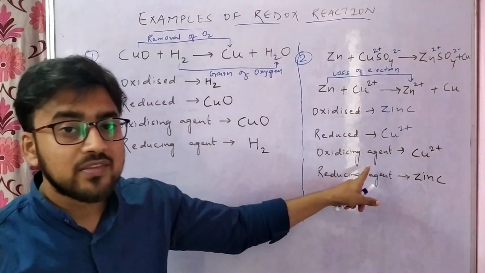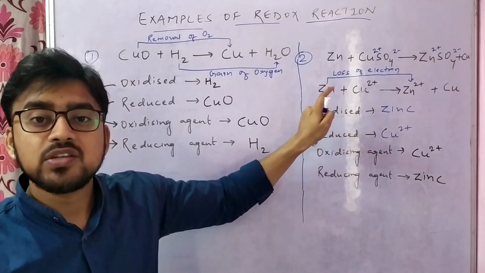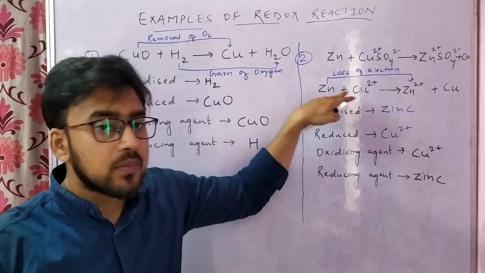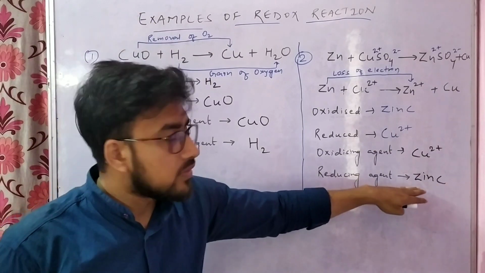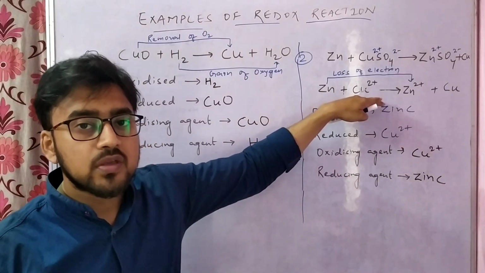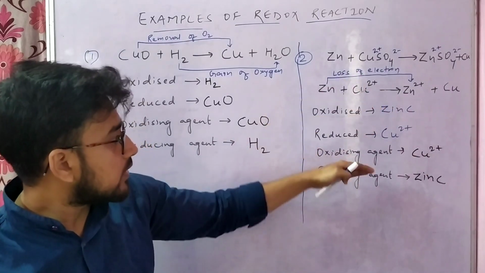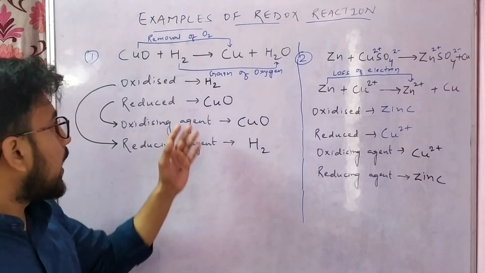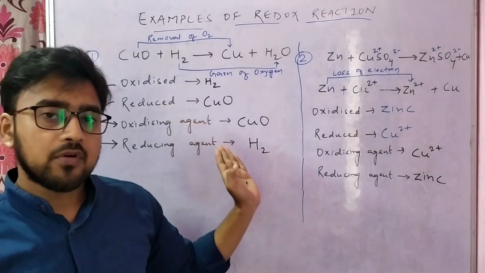Why is Cu2 plus the oxidizing agent? Because Cu2 plus is gaining the electron from zinc and helping zinc in oxidation. अगर Cu2 plus होता नहीं तो zinc electron किसे देता? Okay, so Cu2 plus is helping in the oxidation process of zinc. Similarly, which one is reducing agent? Zinc. Why is zinc a reducing agent? Because zinc is helping Cu2 plus in the reduction. क्योंकि zinc ही है जो इलेक्ट्रॉन दे रहा है. And that is why zinc is the reducing agent. So in a nutshell, in short, जो oxidize हो रहा है, that is our reducing agent, और जो reduce हो रहा है, that is our oxidizing agent.